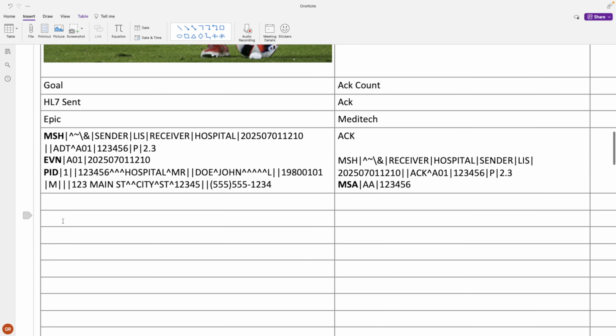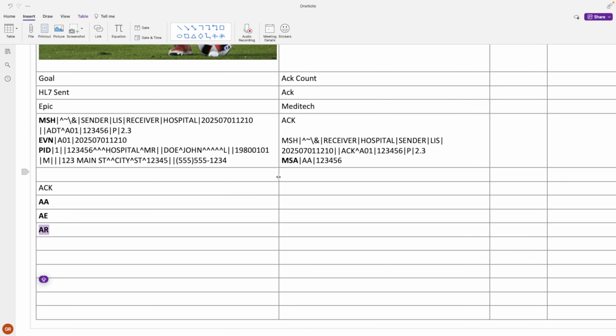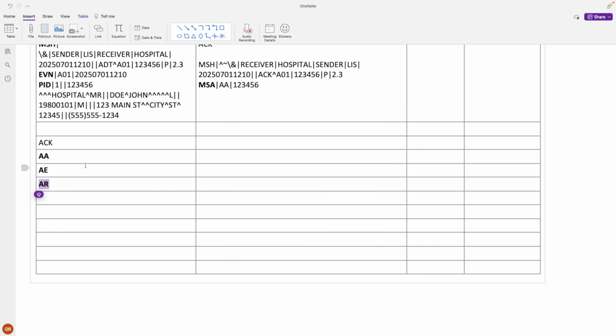If I go down, there are different types of acks in HL7, something like AA, AE, and AR. So you might be thinking, what are AA, AE, and AR? Now I'm going to explain in very simple terminology what the differences are.